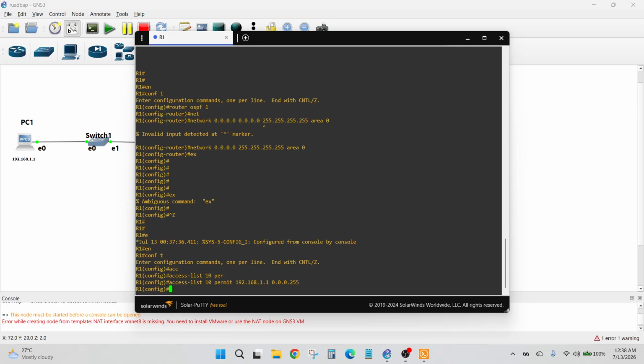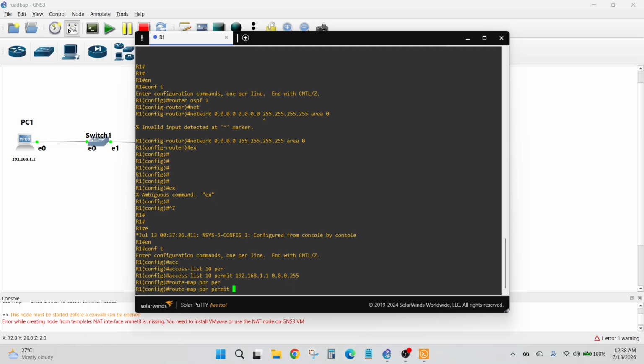Then we assign the route map. Route map PBR permit 10. When you configure a standard access list, you can use any number from 1 to 99, not an extended one.